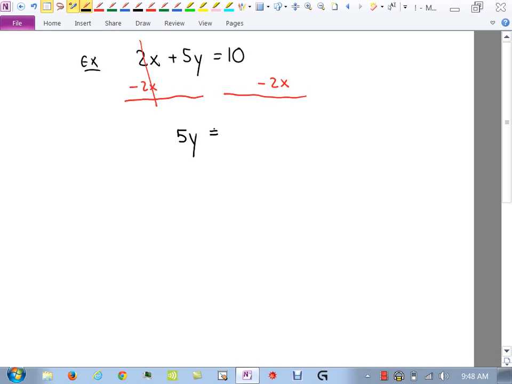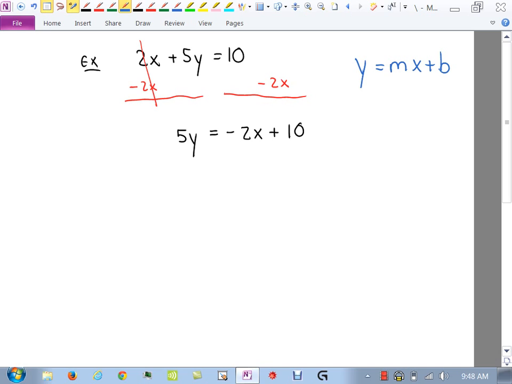Now on the right side, can you put 10 and negative 2x together and make it like 8x or something? Or no, they're not like terms, right? You can't combine them. So I'm just going to write them in order, putting the x term before the 10. So that's the same as negative 2x plus 10. Do you agree? We almost have what we're supposed to get, right? We're trying to get y equals mx plus b. The problem is that in the formula y equals mx plus b, we don't have a number in front of y. Over here we do still. It's a 5, isn't it?